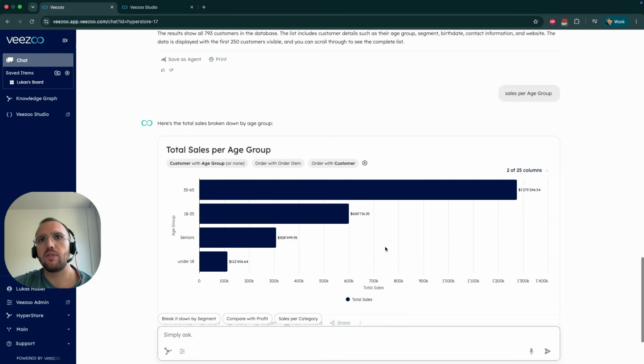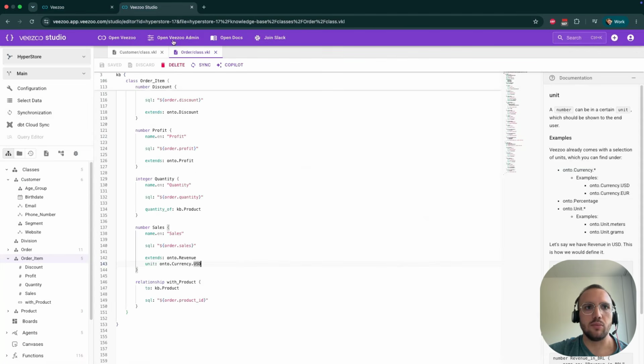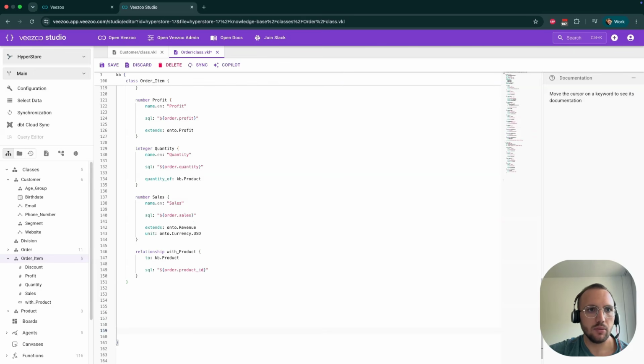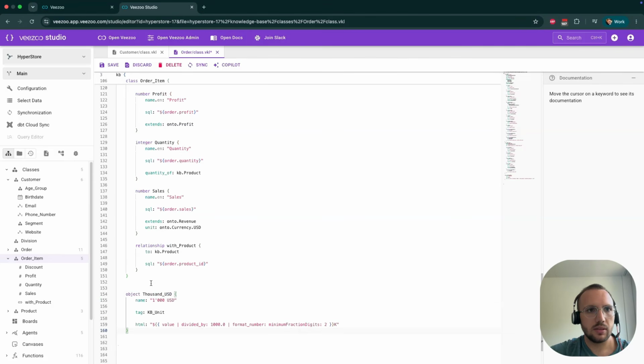So maybe instead of showing the results in USD, we would like to show them in thousands of USD to get more compact numbers. And we can do this by adding a custom unit. We can create our custom unit in here, by adding such an object.